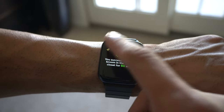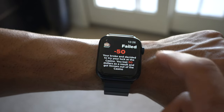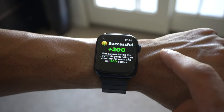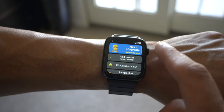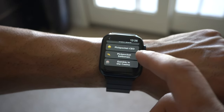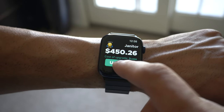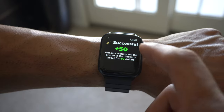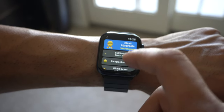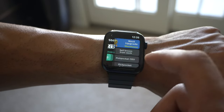Right now we are at janitor level. Let's go ahead and upgrade. Our choices are to sell broom from work, pickpocket the CEO, pickpocket the salesman, or gamble at a casino. Let's just sell our broom — and we succeeded. Just make these life decisions until you can unlock the next upgrade. We're going to keep selling brooms until we get caught. Let's gamble at a casino — our luck is against us. Pickpocket the CEO — holy cow, the CEO didn't know what hit them. We made a successful pick and have made $21,000 to upgrade.